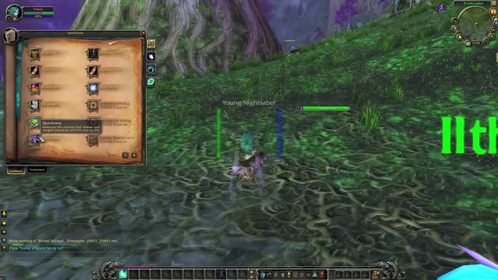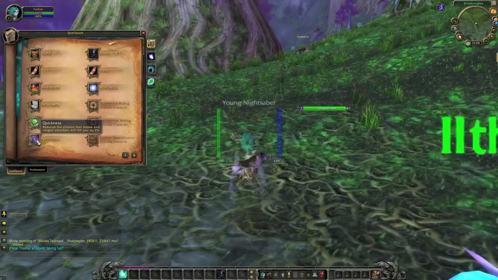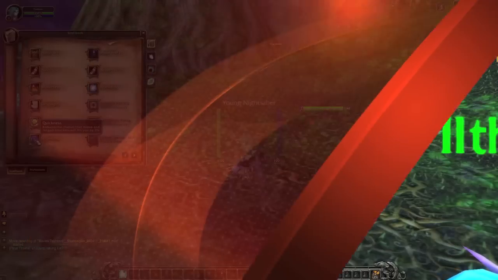Now, Quickness is incredibly important. It is the best tanking racial you can get. A 2% flat reduction. And Elusiveness is also pretty cool, but that Quickness is quite often considered the best tanking racial you can have. As you gain levels, it becomes better and better.